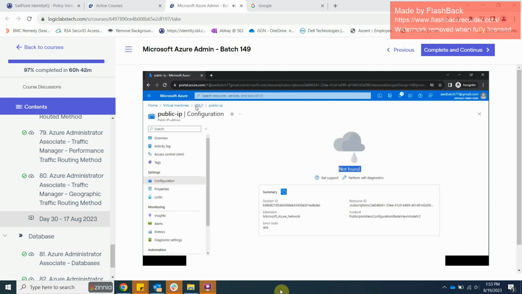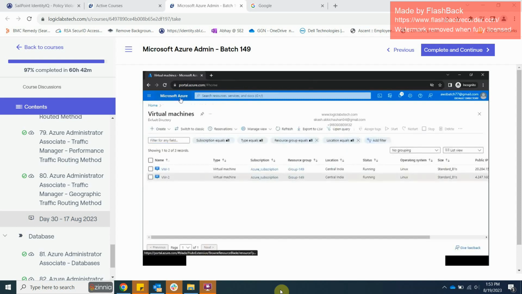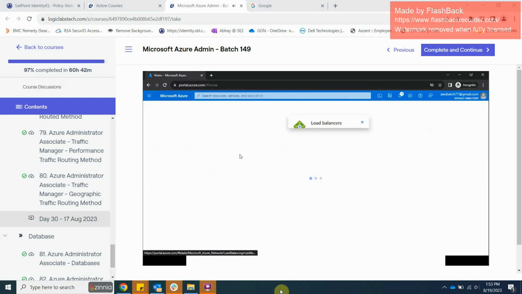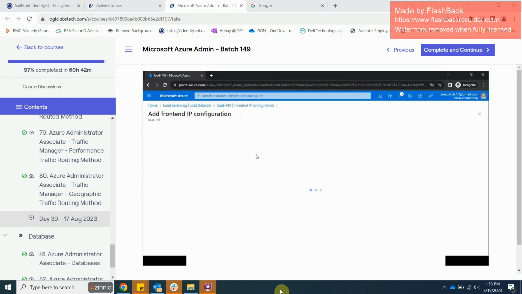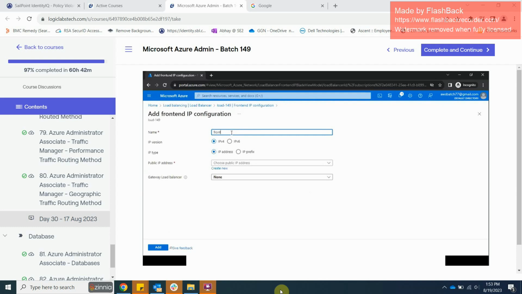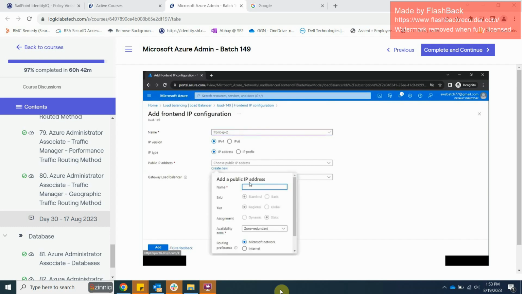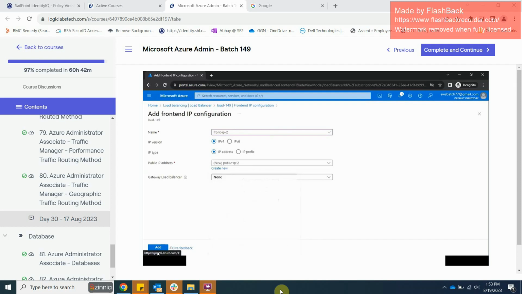Let me do one thing. Load balancers. I'm adding another IP address to my load balancer. It takes some time.